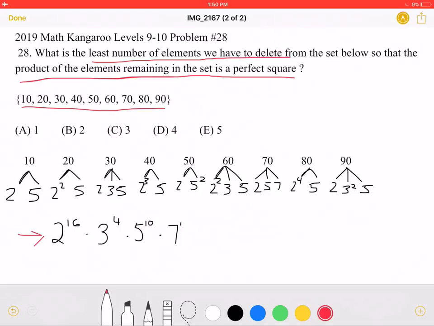So right away, we can see that we have the 7 to the 1st, which we can't have. So we know that one of the numbers we must remove is 70. 70 also has a 2 and a 5, so we must remove one of those as well, which would leave us with 2 to the 15th times 3 to the 4th times 5 to the 9th.